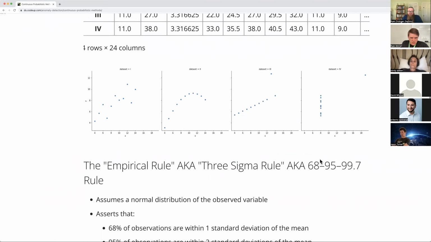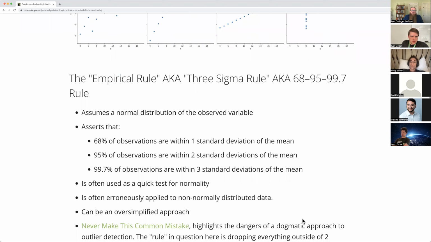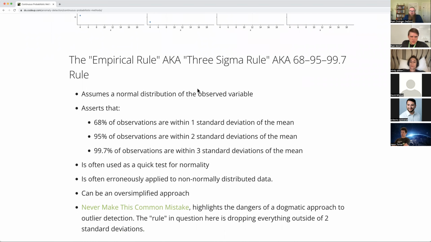So let's keep going. You may have heard of this one called the empirical rule, or also known as the 3 sigma rule. This one comes up, at least where I've heard it in my work and research more commonly, in finance and predicting probabilistic outcomes and prices, or if options expire worthless, or if options expire in the money, that kind of stuff.